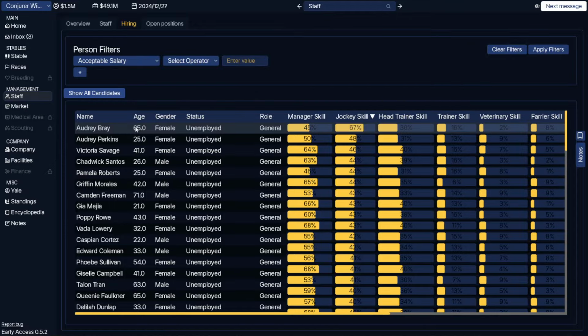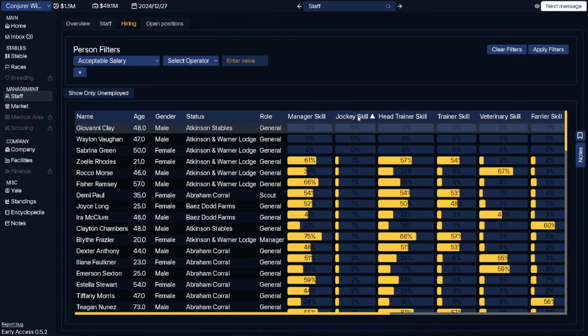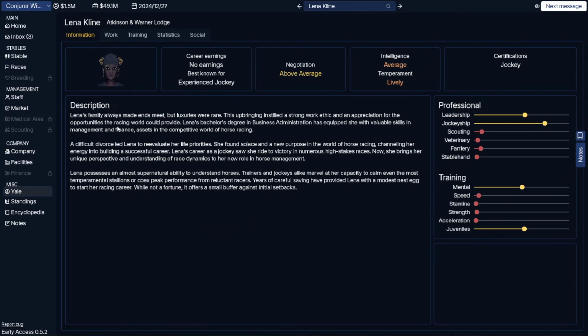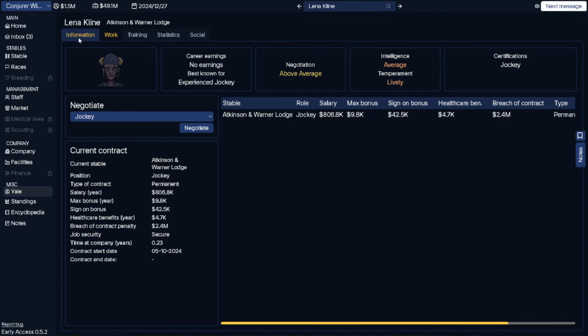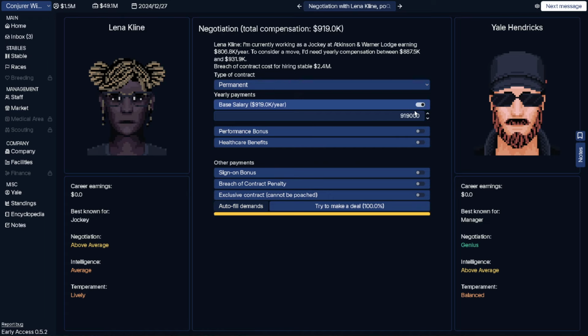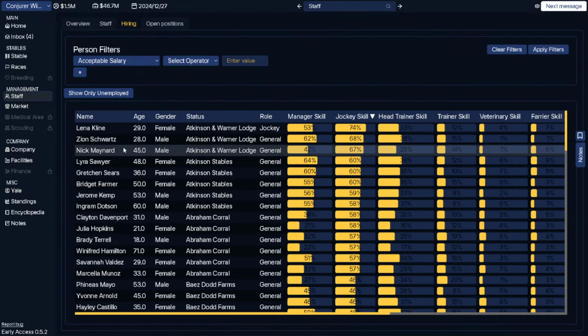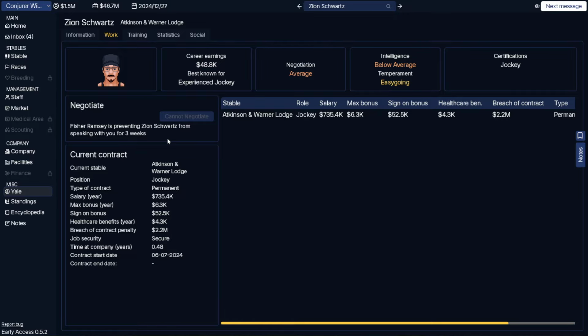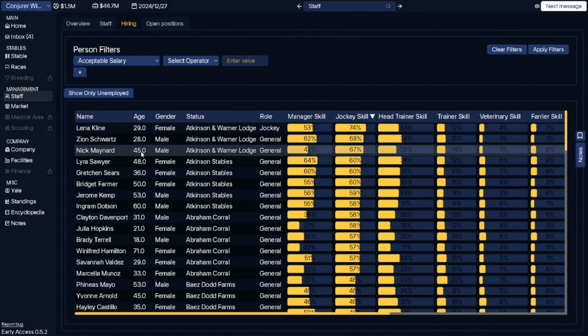We got a 65-year-old jockey who's pretty good. Yeah. Atkinson and Warner Lodge. 2.4 million for the best jockey in the game. Honestly, I'm okay with that. I think that's something well worth buying. And yeah, now they're going to block us because now we've stolen important people from them. Now they're going to start to block us. And that's fine. Honestly, that is fine.